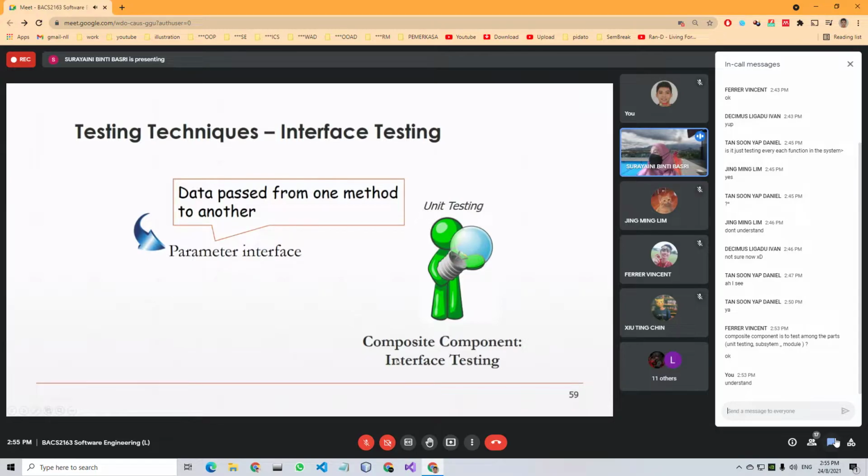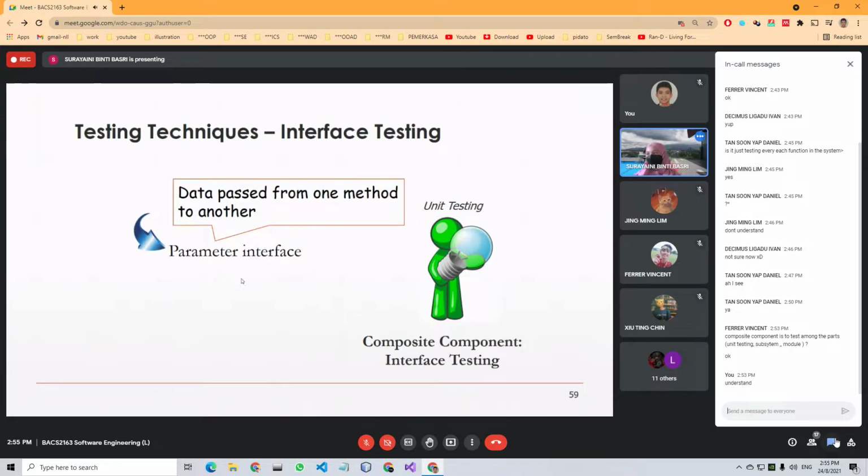That is one of the items that we will test during the interface testing. Meaning we test the data that is passed among each of the components. Remember, when I say component here, it is referring to either module, subsystem, or functions.